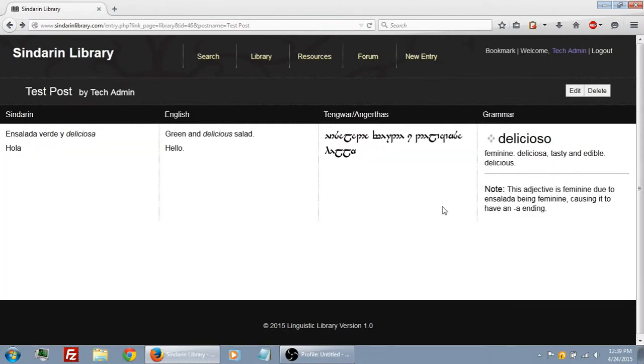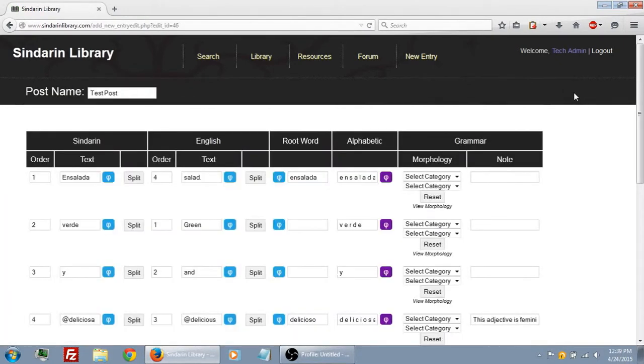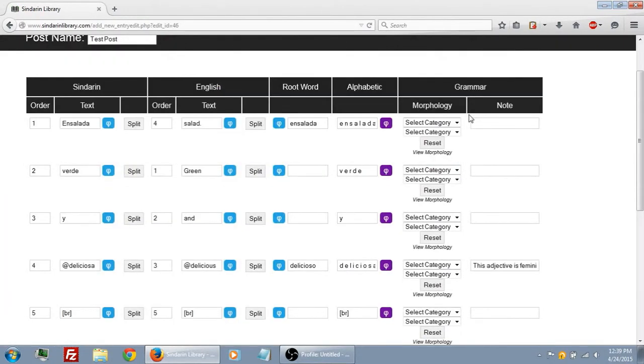Suppose that you wanted to denote the masculine or feminine of a word just by using a quick drop-down menu to designate it as masculine or feminine. We can do that using something like the morphologies. In this case, we've added things specific to Sindarin, but we can see a few options here.